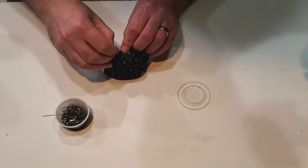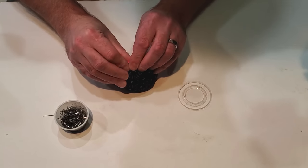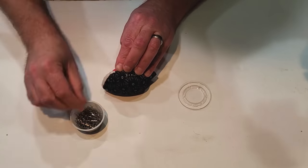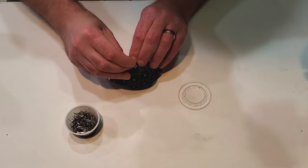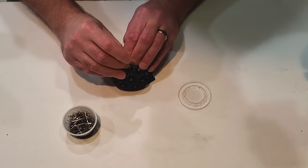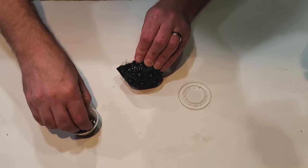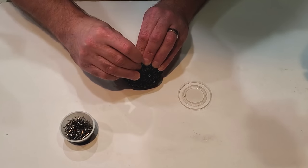Robin was doing a little bit of research after she found these online, and I guess the best way to do it is crushed walnut shells. It works really well, and that actually sharpens the pins. So if I ever do another one, I'll try the crushed walnut shells and just make my own. But it was super easy, and then they just pop right in there.